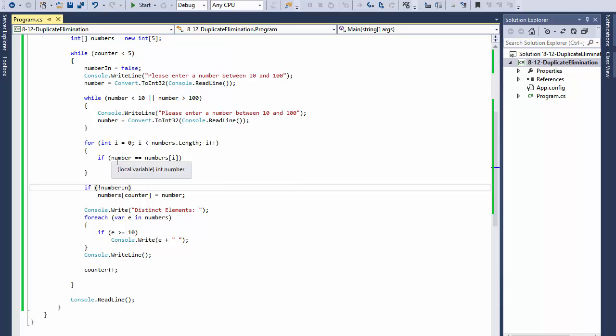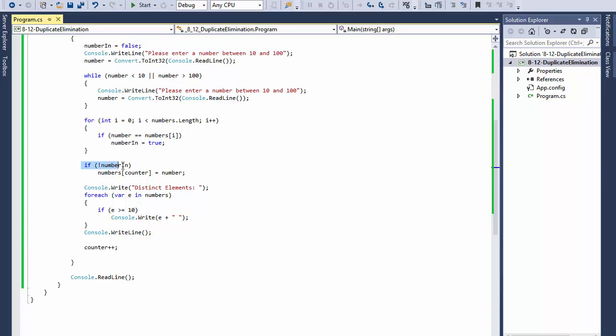It will remain false. If one of them is a duplicate, it will be set to true. Over here we check if numberIn is false, which means that there were no duplicates. And if there were no duplicates, then we know that the number that the user entered can be added to our array of numbers because it's a distinct value, and we added this in this line.